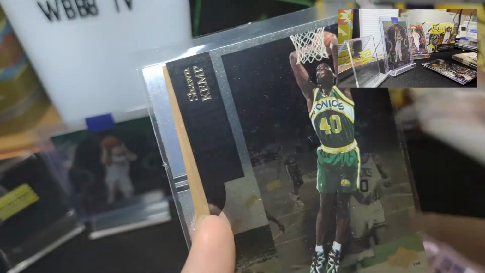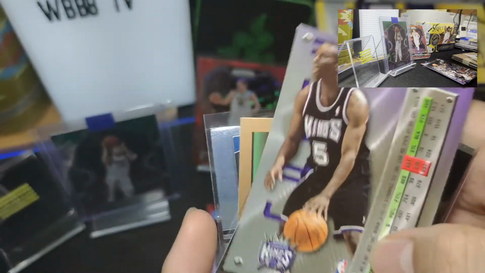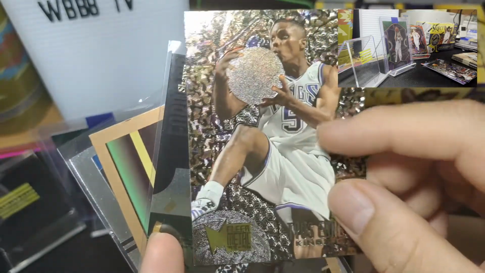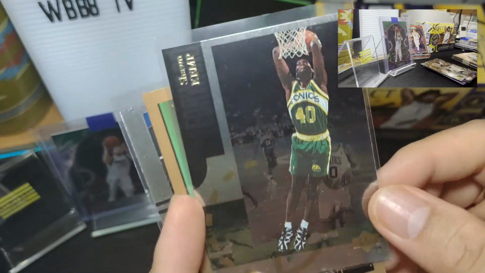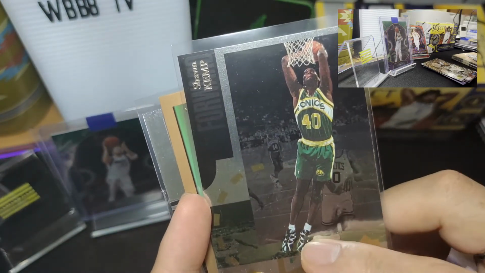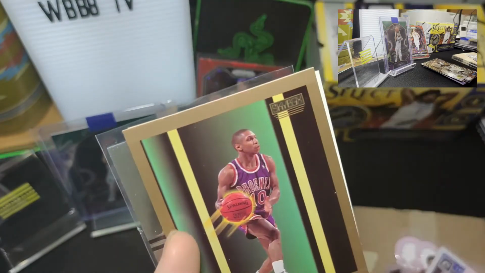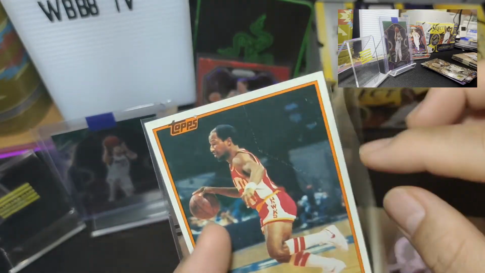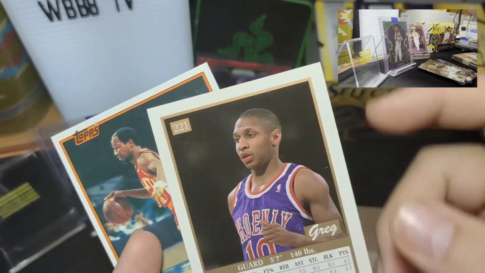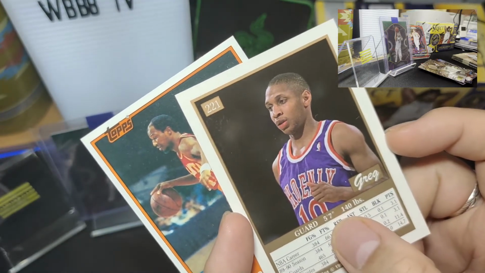Tyus Edney, who's still 5'10". It's the height. Nice, right? Of course, our idol, Shawn Kemp. I bought it because of, you know, my mini project. The shoes. I have the shoes. That one will be displayed on the side. Greg Grant, also. Woohoo! Below 6 feet, 5'7". One of the smallest men.